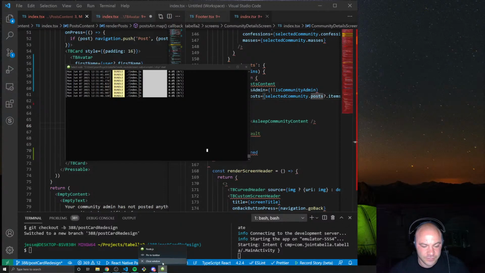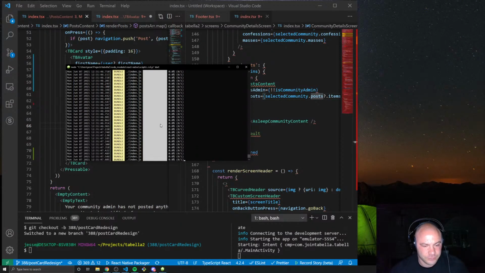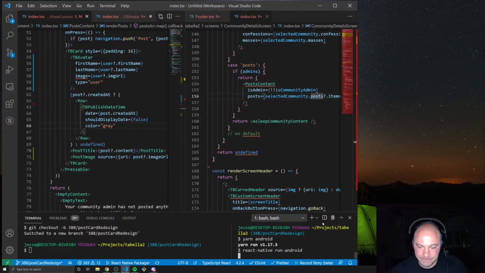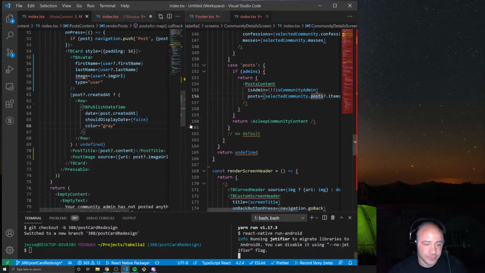Let's see. We'll just end that and start it up again. If I can't get it working, we might have to end the stream. Because I mean, we can still code, but we won't be able to see what's going on with the code. Hopefully, closing Android Studio will help though.